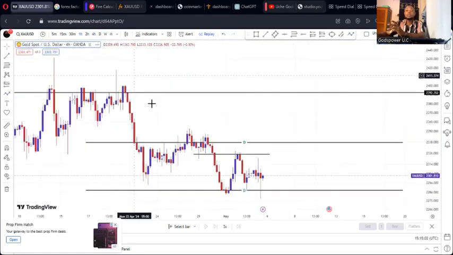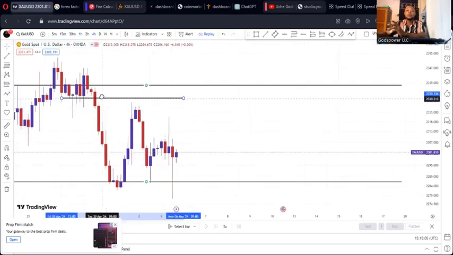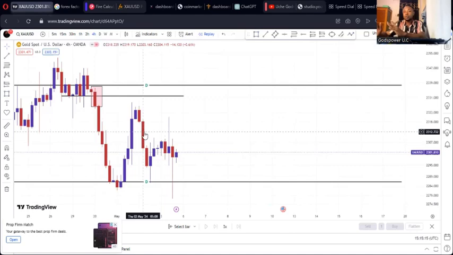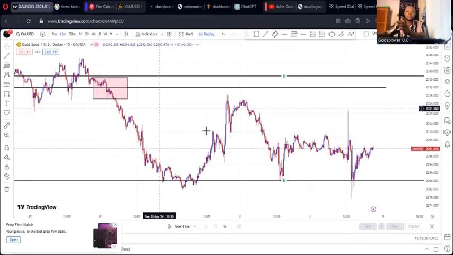So what I basically do is I look out for the zones on the 4 hours, like this one we have here. So let me show you guys. As this zone is breaking on the 4 hours, this is the 4 hours candle, right? I will look to take this trade on the 15 minutes. Let's go down to the 15 minutes. Let me show you guys, because this is what I do, basically.